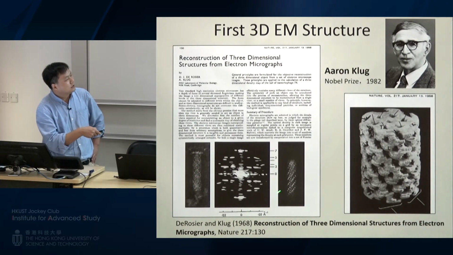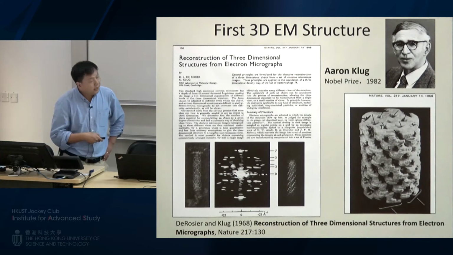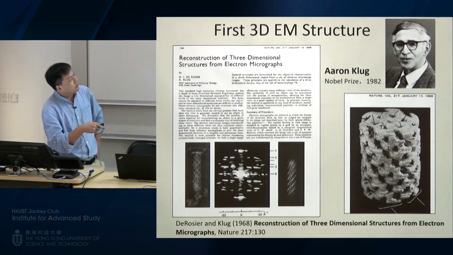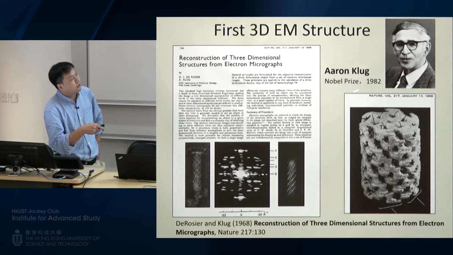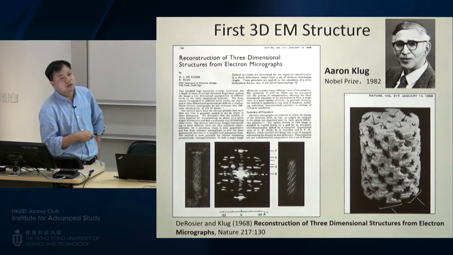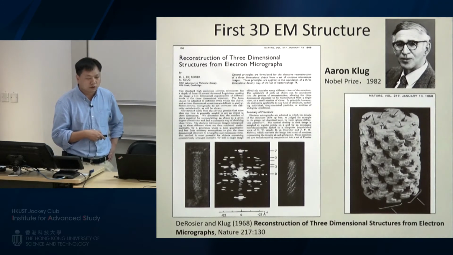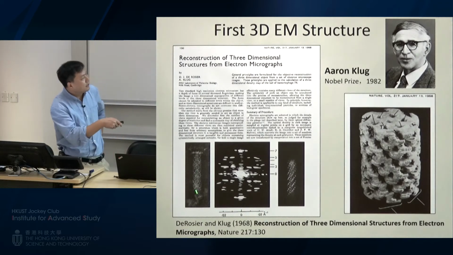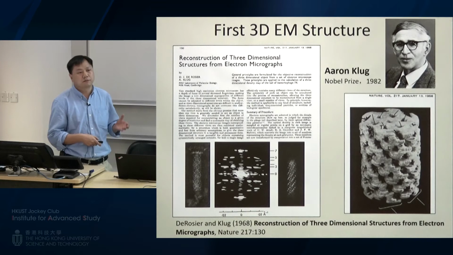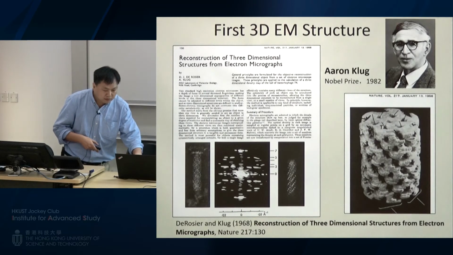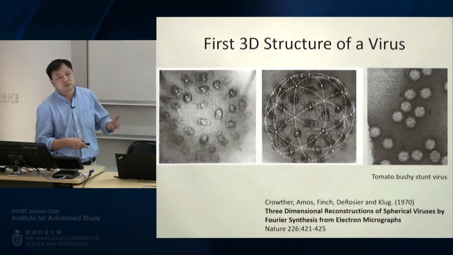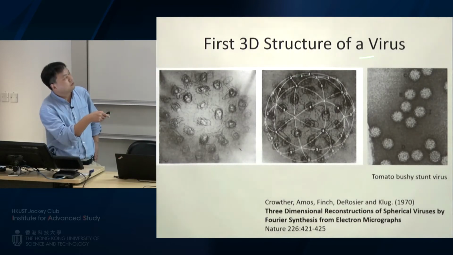This is the original structure. This is how the diffraction pattern looks, and this is finally the reconstructed structure. The pioneer of electron crystallography is Aaron Klug, who was at the MRC. He was awarded the Nobel Prize in Chemistry in 1982 for his contribution to the development of electron crystallography. Of course, in a helical molecule, we have multiple repeats of the same subunit. So the same strategy can be applied to other highly symmetric molecules, such as viruses.